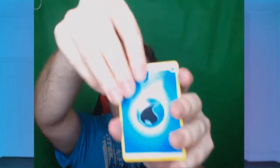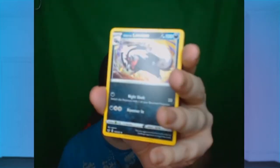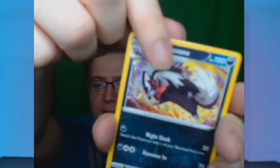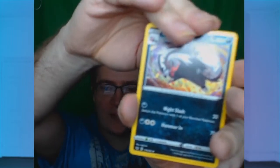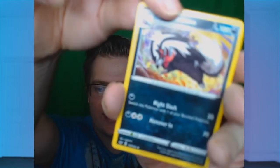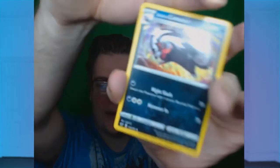1, 2, 3, 4. To the front. And we're starting off with the lame old water energy. Psh. And then next up, come on, focus. Come on. It was working before. Why is it not working now? Come on, focus. Come on. Oh, where's the sweet spot? I found the sweet spot. Oh, that's so annoying. Come on now.